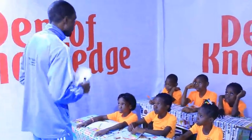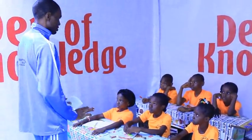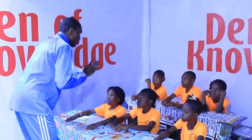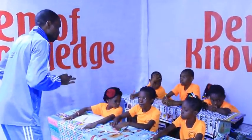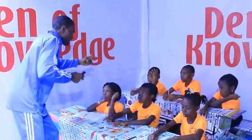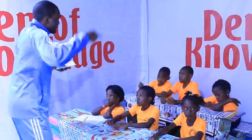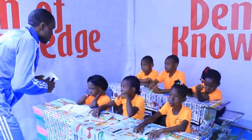First of all, you must know that football is a game played by two teams of 11 players each: 10 players and one goalkeeper. The aim of the teams is to ensure that they have the highest goal point. So, if team A is playing against team B, team A will fight to make sure it scores up to 5 goals, and team B must also make sure that it doesn't lose to team A.